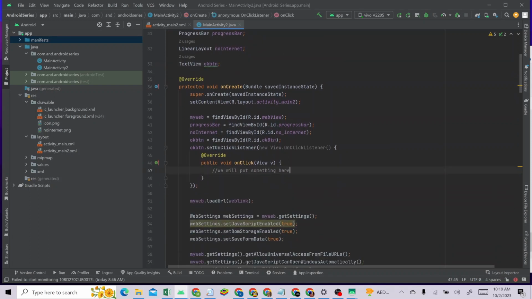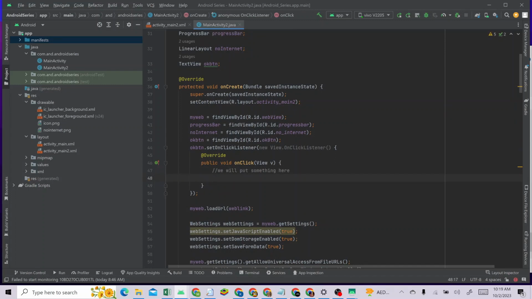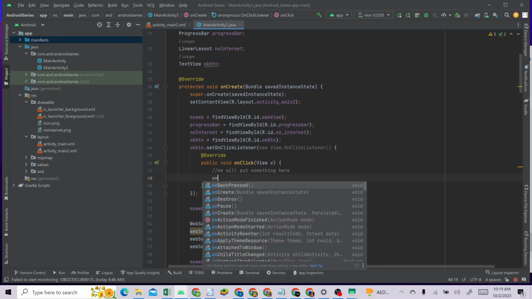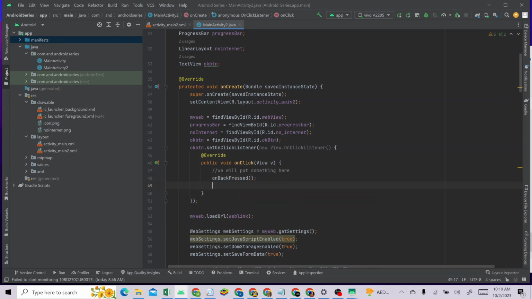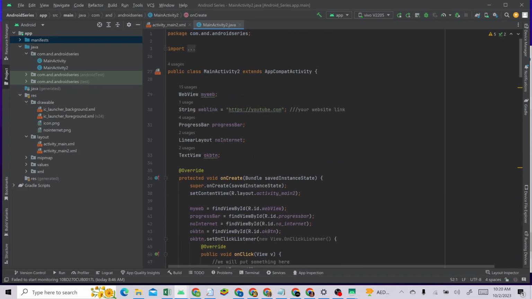We are going to put something here. When there is no internet and the user selects OK, the app has to close. So you have to say onBackPressed and then finish. Yeah, that's it. Now let's run our app and we see.